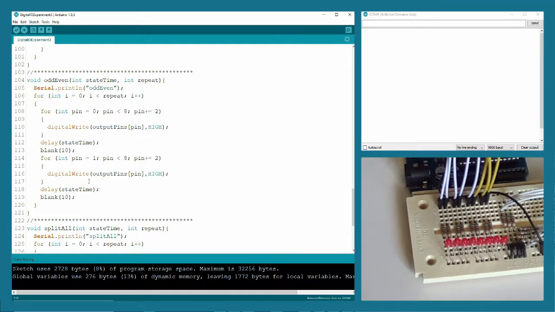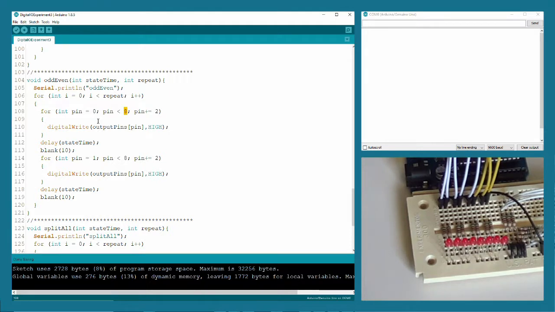Then we're going to go through another loop here where we're going to do the other half of the LEDs. For the first one, we're going to go through 0 through 8, stepping it by 2. We're going to do all of the even pins here.